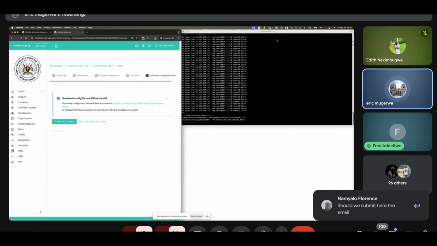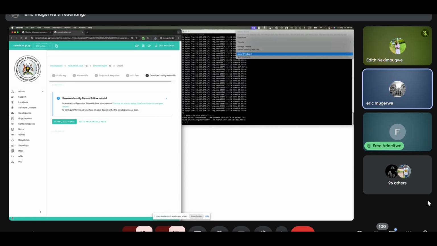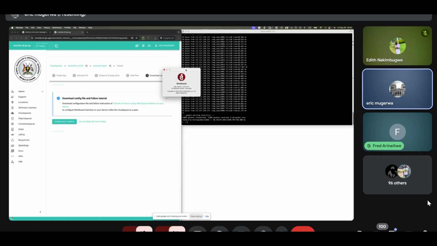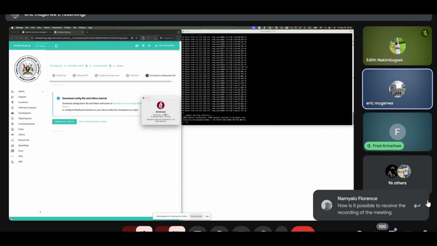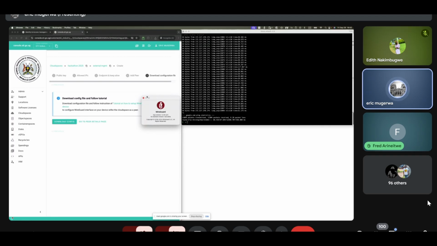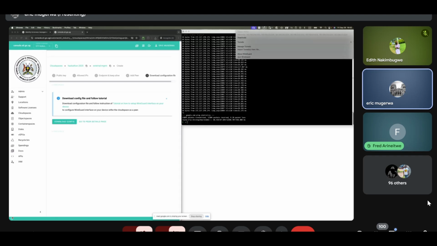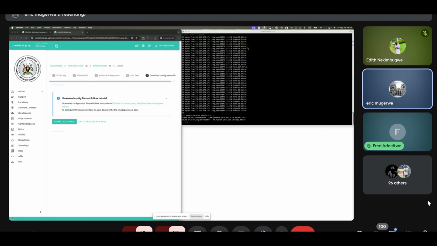The next thing I'll show you is you will all need to install WireGuard. WireGuard is a VPN protocol, and it's inbuilt into this cloud platform for client access VPN services. So you need to install WireGuard on your machines. You download it and install it, and after that you use it. So, manage tunnels.